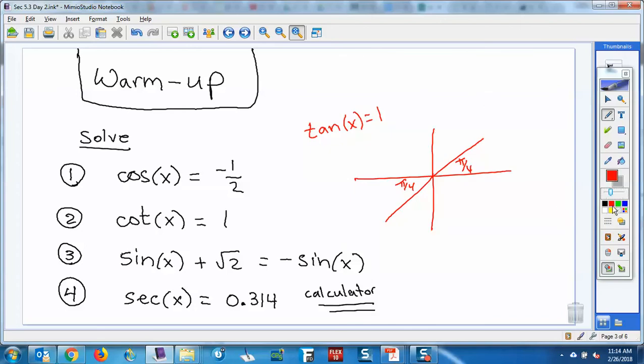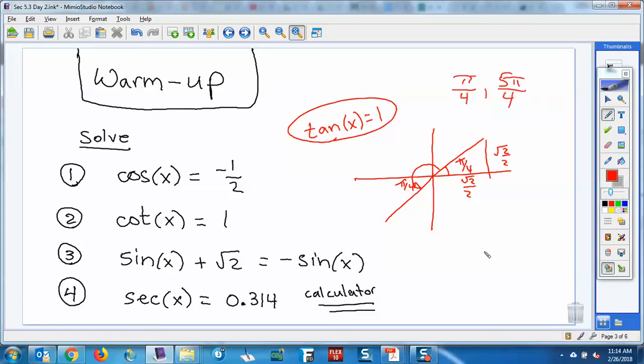If we go to the next one, cotangent, where does cotangent equal 1? That would be at a reference angle of pi fourths. Just like tangent, the first thing you'd probably do is flip it. Whenever you have cotangent, cosecant, or secant, you probably should flip them first so you can get them in terms of sine, cosine, and tangent. But in this case, it's the same. It doesn't matter. This is when we have √2/2 and √2/2. That's when tangent is 1. So that's going to be pi fourths, and that's the first and third quadrant. So we got pi fourths, and we got 5 pi fourths. If you were just giving those two answers, you would have that.